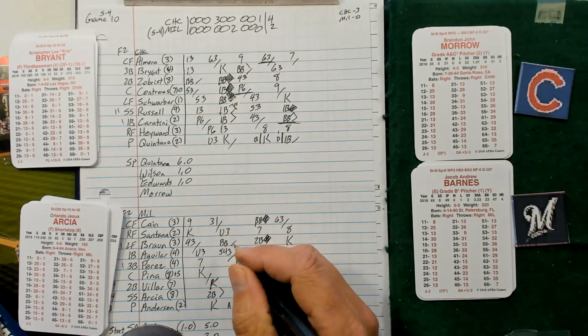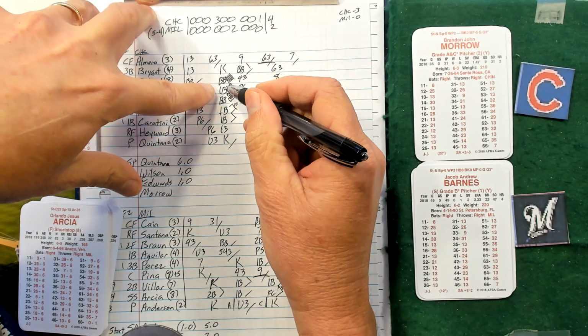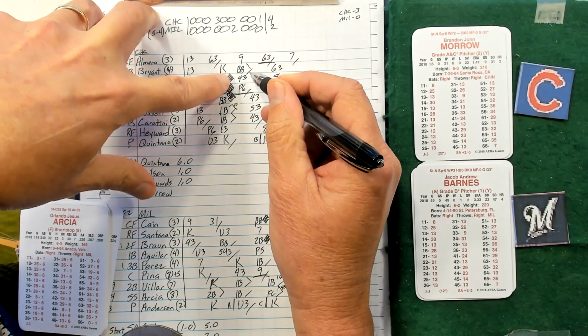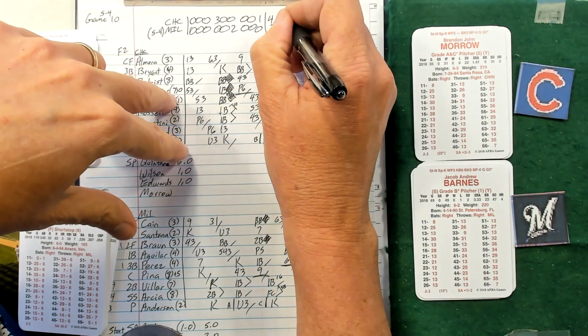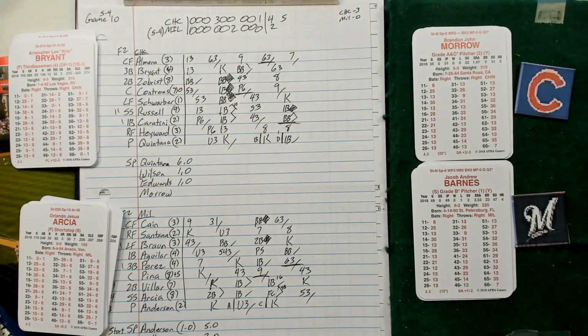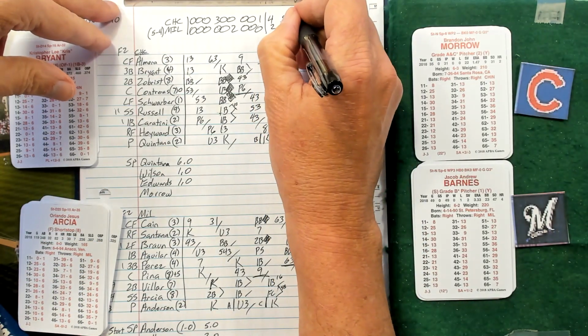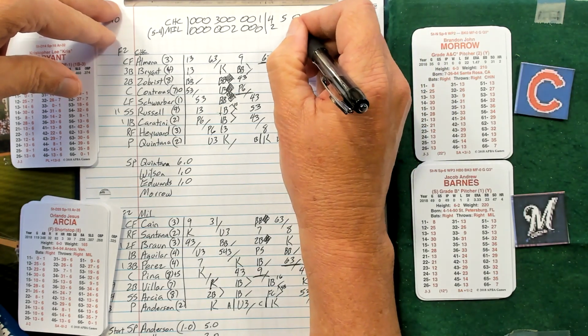Brewers lose 4-2. Lost 3-0 in real life. Let's check the hits here. 1, 2, 3, 4, 5 hits for the Cubs. And no errors. No errors for either side.